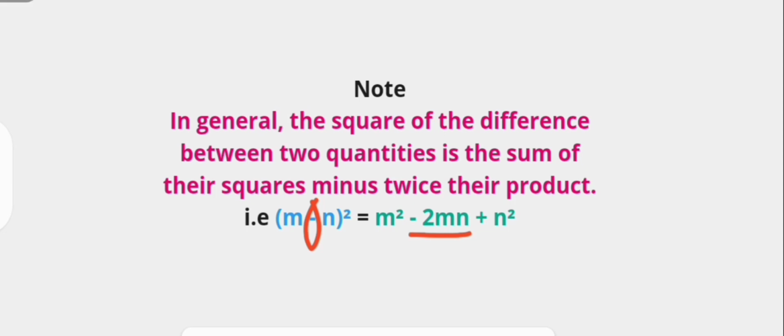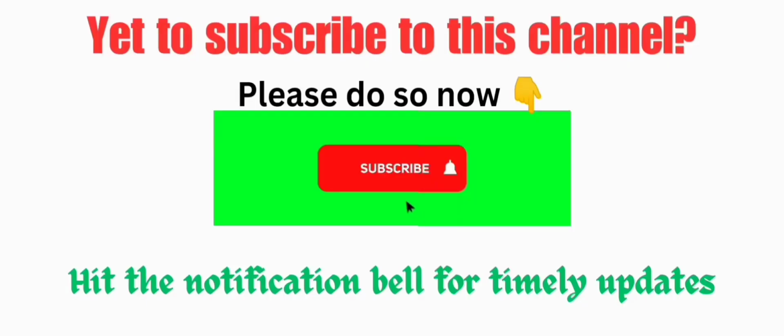So once a trinomial satisfies this condition, the first term being the square of a particular quantity, the last term being the square of another quantity, and the middle term being twice the product of those quantities, then it factors out as a perfect square. The sign with the middle term determines the sign in the bracket when we factor out the perfect square. Let's take a look at some examples.